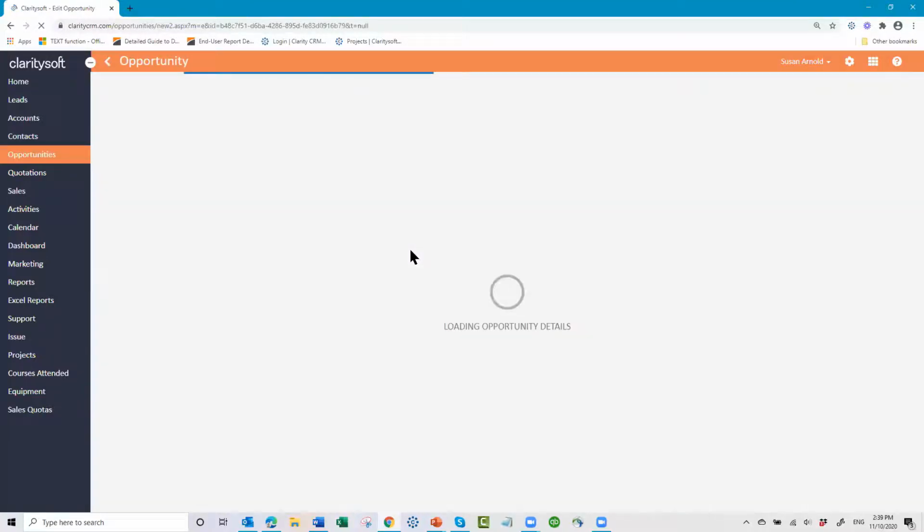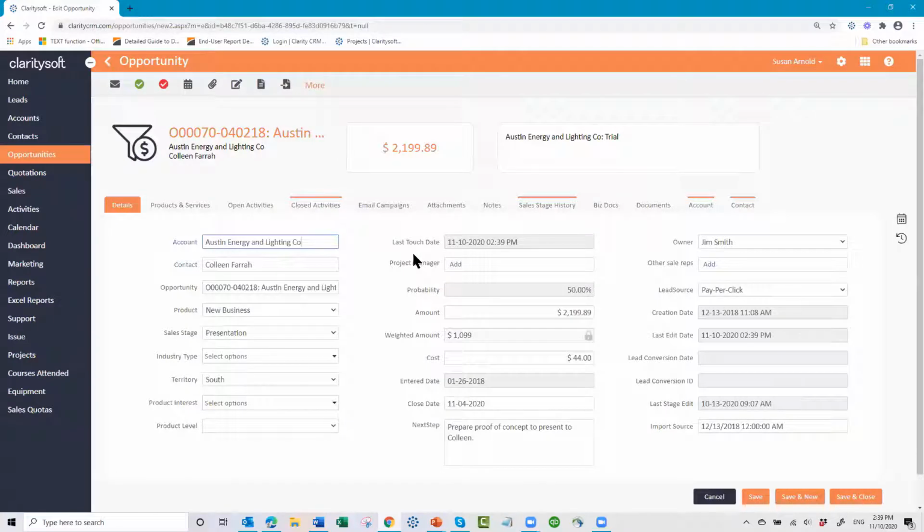So this is something that a lot of people have wanted for a while because they want to know, well, when did we last work with the opportunity, not just the contact or the account? So this is very helpful to a lot of people. And like I said, this also pays attention to when you send an email out of Clarity stuff. So if I were to click and send an email out, it would update this again for the new time that the email went out.